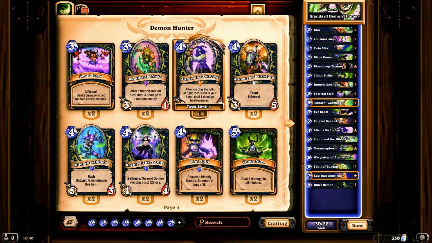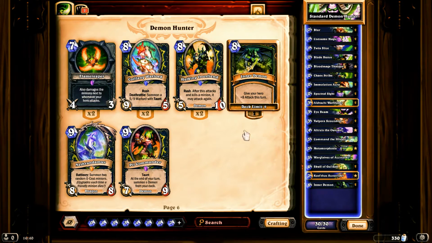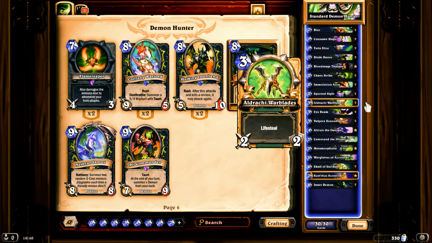So there's certainly something to be said for the Wrathscale Naga, but in general, I think the deck that we've got here is pretty solid. This is a good card as well, Nathrezim Damus, and it's a bit like Dragon Queen Alexstrasza. So let's move on to the actual deck that we've got though.